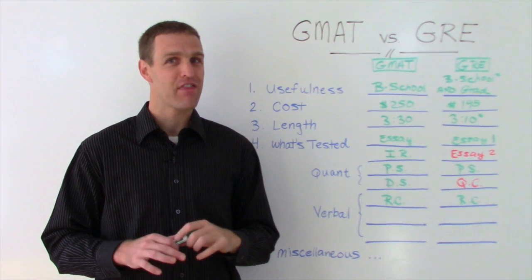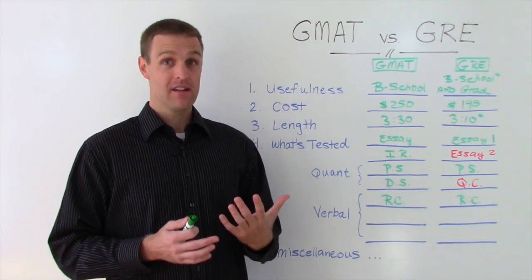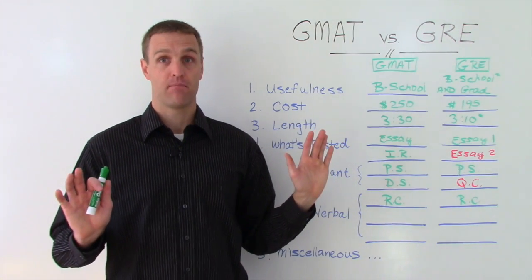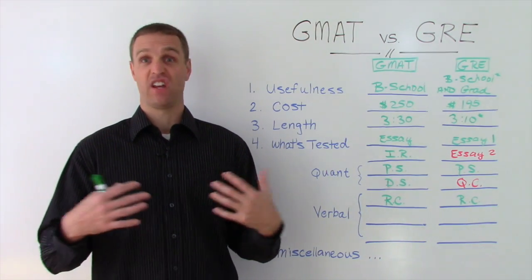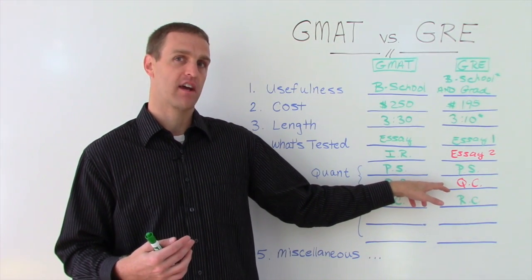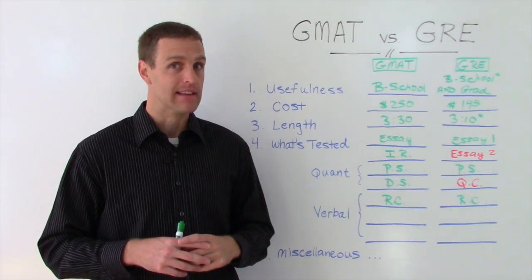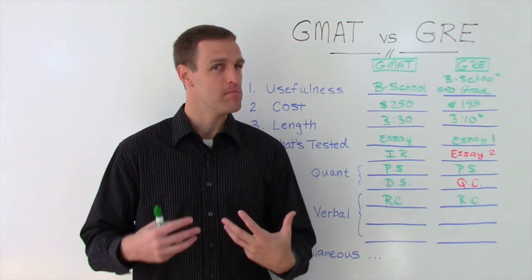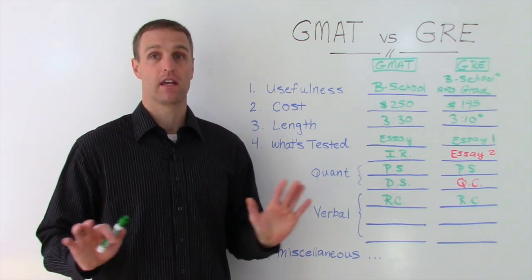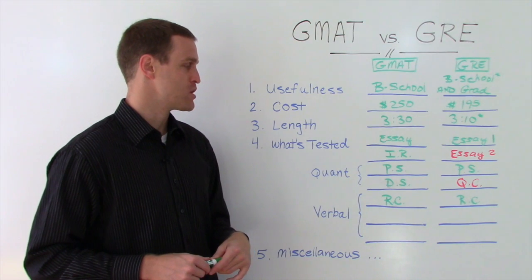And so if math is your weaker area, and you're given the choice, right? Objectively, you're allowed to apply with the GRE and they're going to treat it just the same. Most students will do a little bit better on the quant section on the GRE, given kind of the same ability level. Again, quantitative comparisons may be a little bit easier than data sufficiency. Personal choice, but I'm just telling you that's what most people feel.